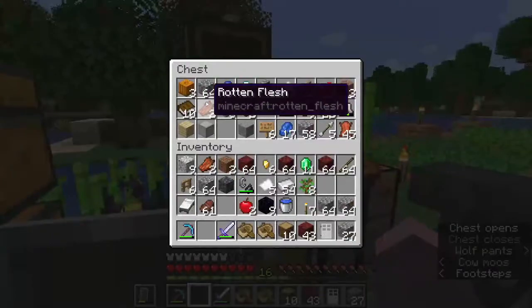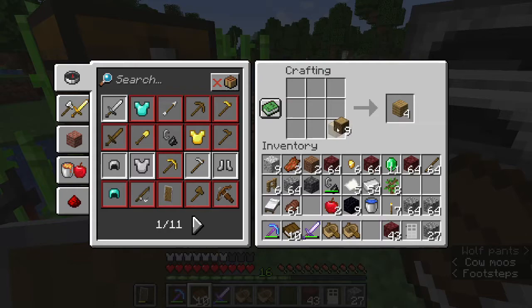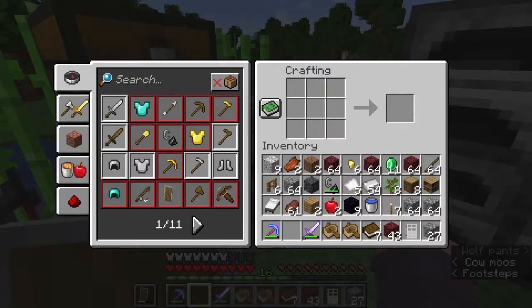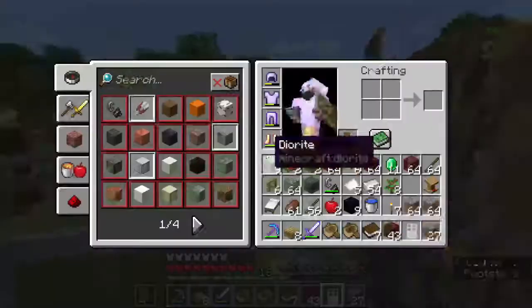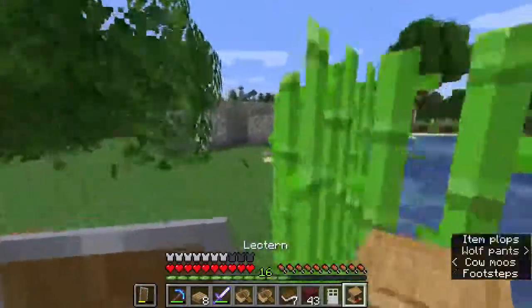We could possibly try and make a lectern, actually, as well. I think for a lectern we need a bookshelf, and then we need some slabs. Lectern, there we go. We'll make the rest into that, into that, into that. And we'll cycle a villager until we get mending, I think.